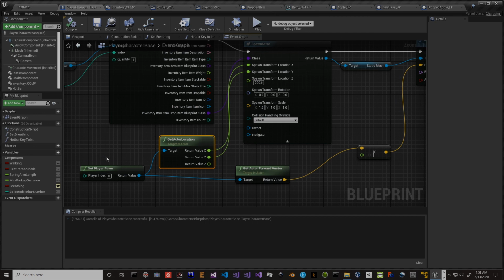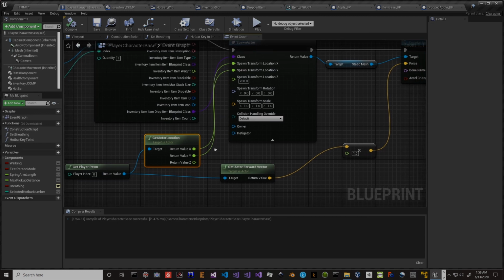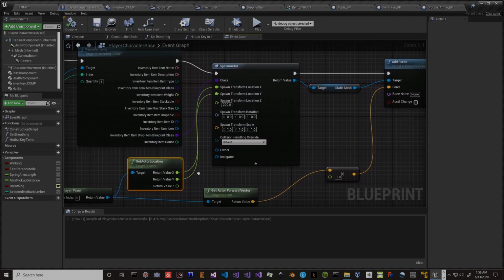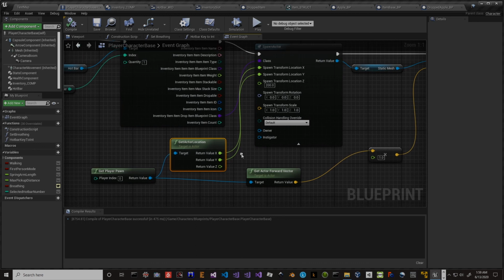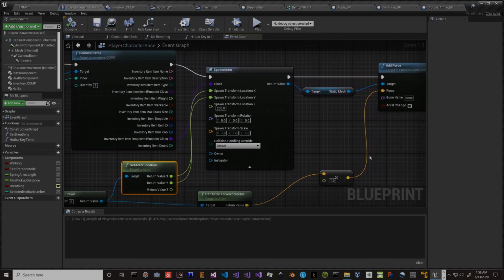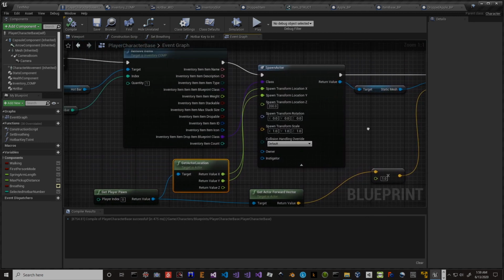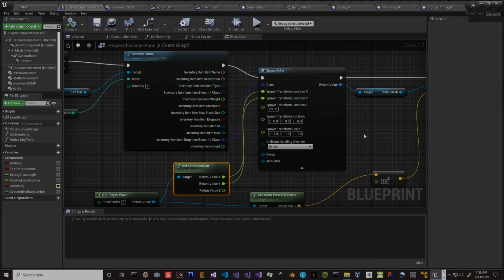Get player pawn. Get actor location. All right, well, I'm going to have to look into this and see what I'm doing wrong here. Clearly, I'm doing something wrong, and when I find it, I'll show you what it is in the next video.